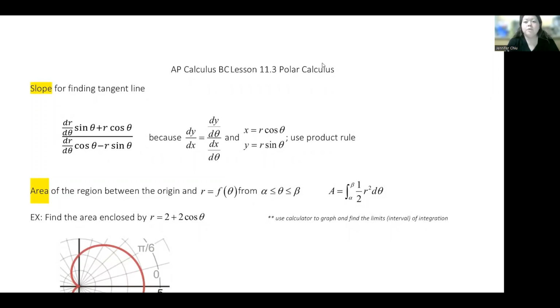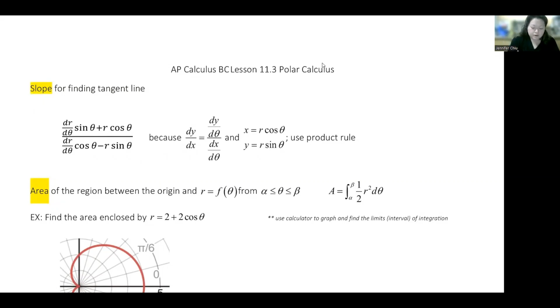Okay, this is lesson 11.3 on polar calculus. Just keep in mind that polar calculus is very similar to parametric calculus, and there's a lot of similarity between the formulas I'm going to present in this lesson with rectangular equations and the formulas for rectangular stuff that we've been doing in the past, right? So there's a lot of similarities. So try not to memorize the formulas, but try to really see how you can derive or find the similarities and just memorize one. And so then it's useful for rectangular, parametric, and polar.